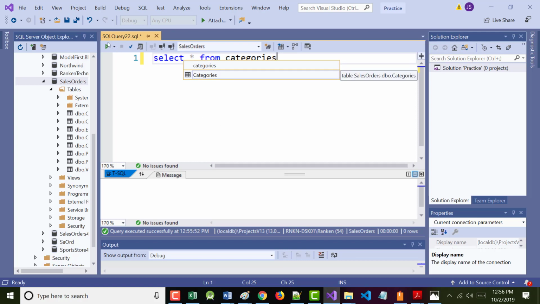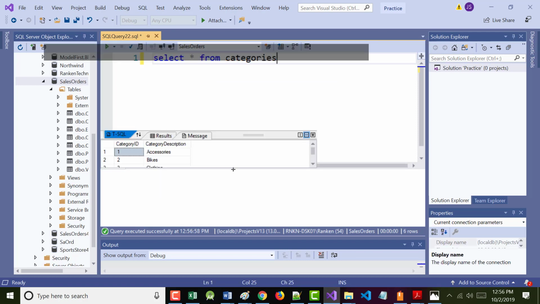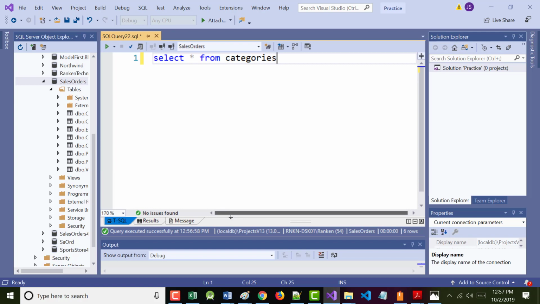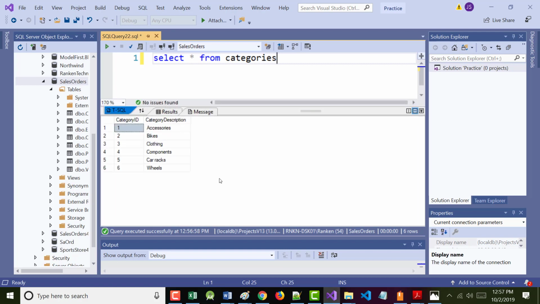All right, and then again run the query, and it should show you your categories. All right. So try doing that, and if you get an error or something doesn't seem to work, then let me know.